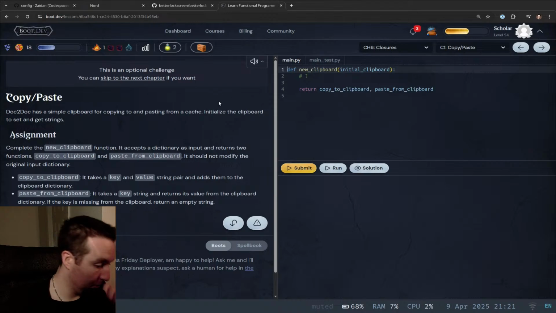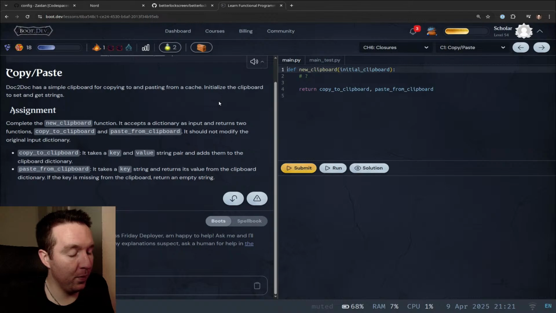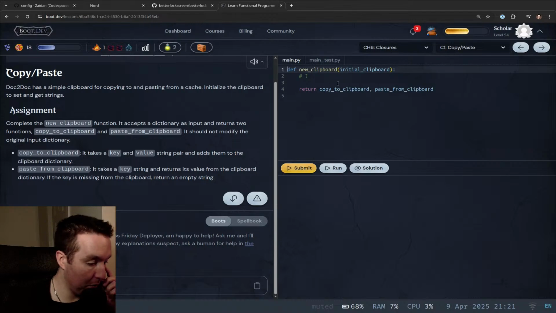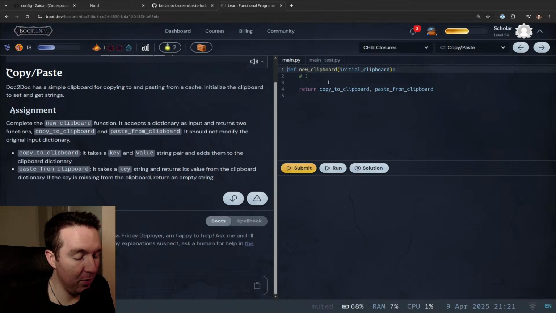Copy paste. Doc2doc has a simple clipboard for copying to and pasting from a cache. Initialize the clipboard to set and get strings. Assignment.